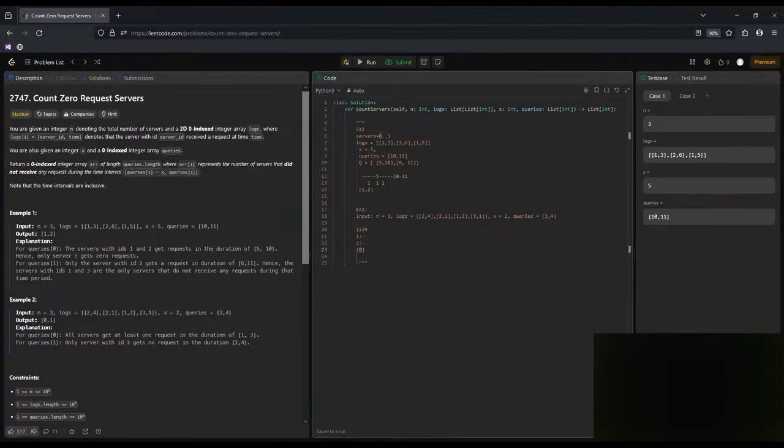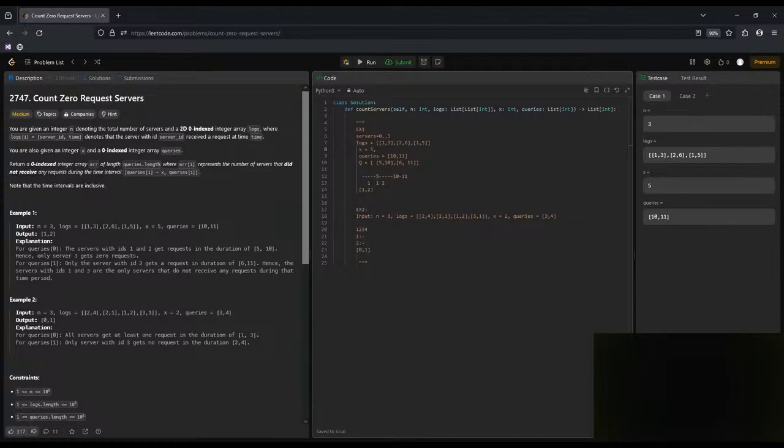This is why we have 0 on the first interval. So for the first interval, we have the number of servers that did not receive a call. Okay, because 2 will not receive a call.